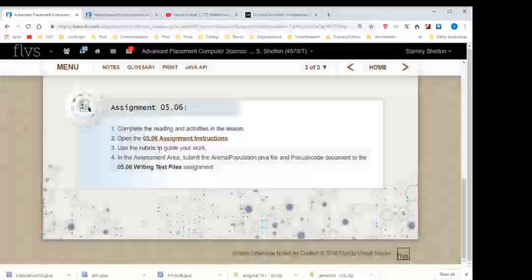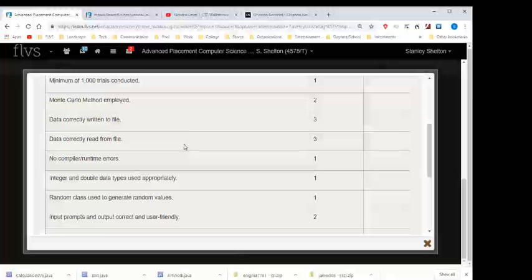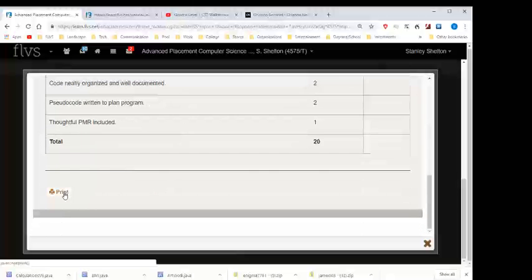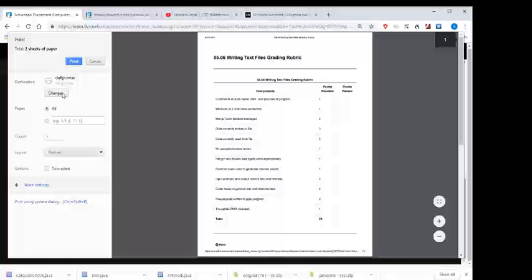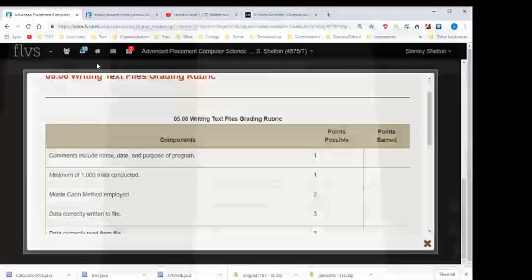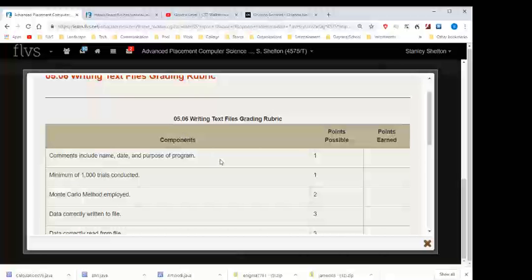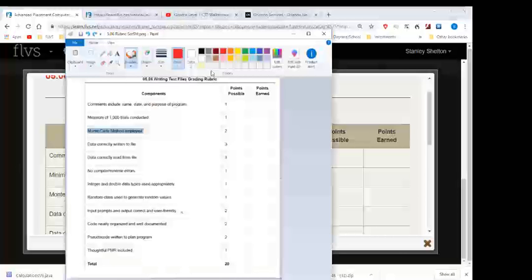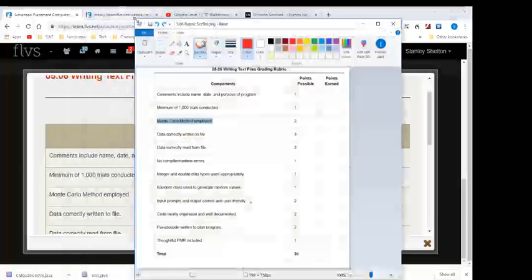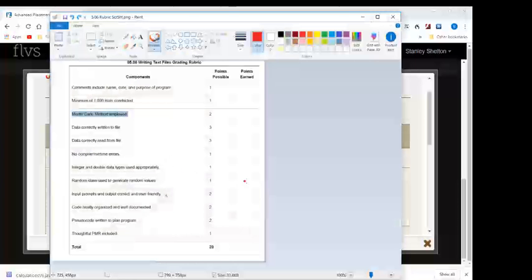Go to the grading rubric. You want to spend a little time with this, but first thing you're going to do is print this as well, hard copy or PDF. But you want to spend about a minute with this grading rubric before you leave for the day. Pull it up and complete an inventory. I have this open in Paint, which is another idea: screenshot, take it into Paint. Go through this. It takes about a minute. Let's do it in 1 minute.